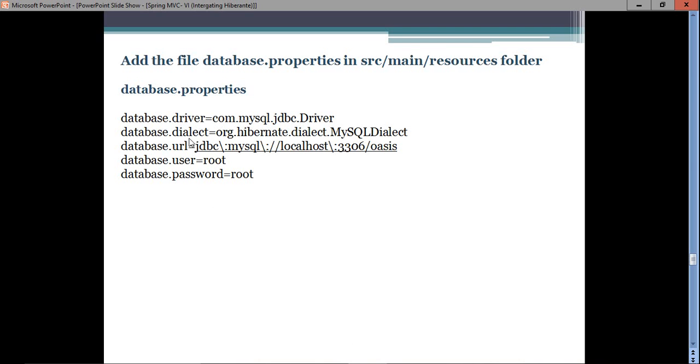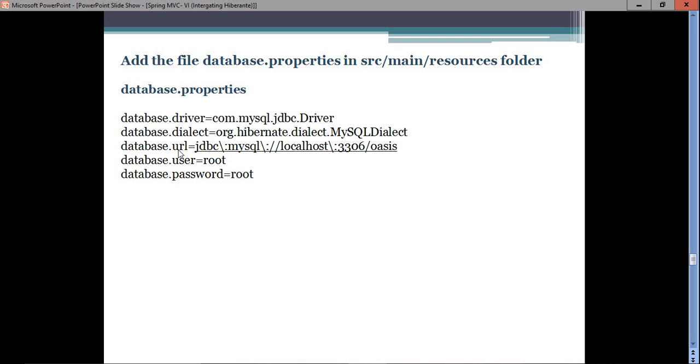Now we will also use the dialect. Dialect is basically provided by Hibernate. Since Hibernate can be used to query any of the databases, the dialect for every well-known database is available with Hibernate. So we have to search for the suitable one, and if we are using the MySQL database, then I am using the MySQL dialect here. I will also discuss this again when I include the jar files of Hibernate. Then I will show you from where I pick this name, MySQL dialect.